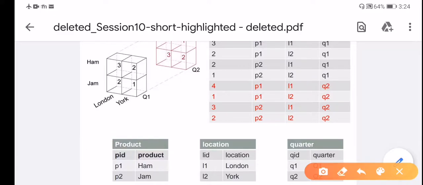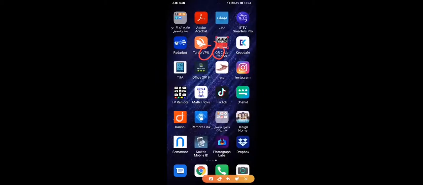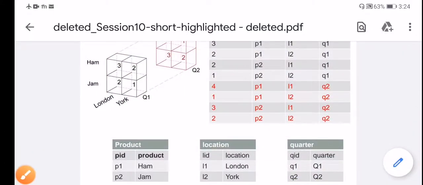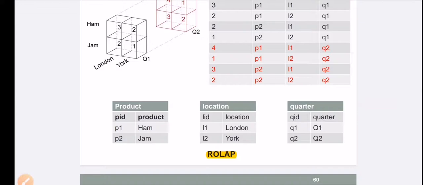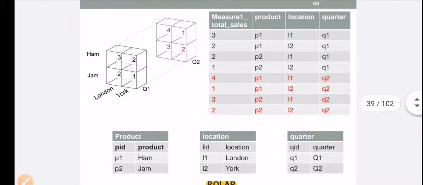We have London and York locations. Then the same thing for the timing, quarter, Q1 and Q2.